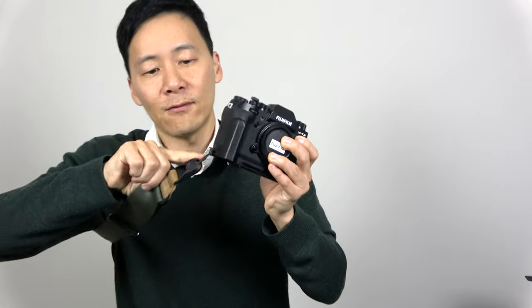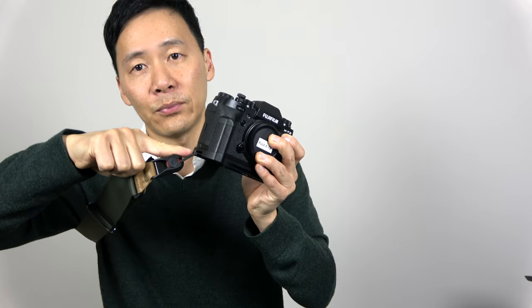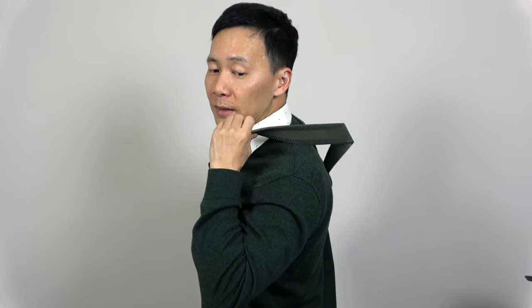As you can see, I have it attached to the bottom plate and to the top left-hand corner D-ring. It falls to my side. Up here is a grippy rubberized silicone part — ribbed for grip — and if you flip the strap this way, you can take advantage of that so it won't slide around as much and grips your clothes.